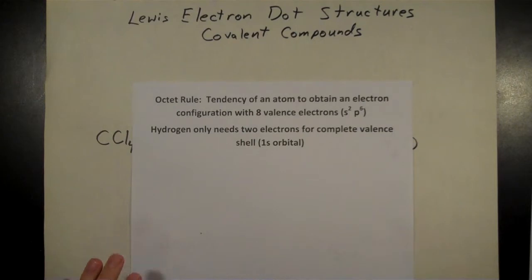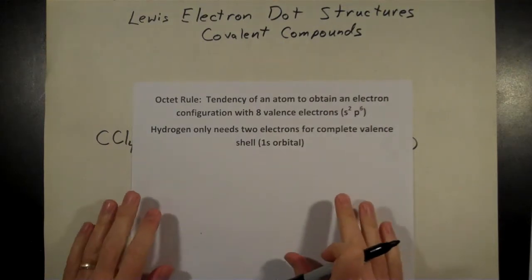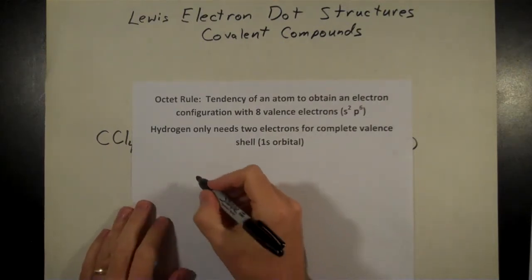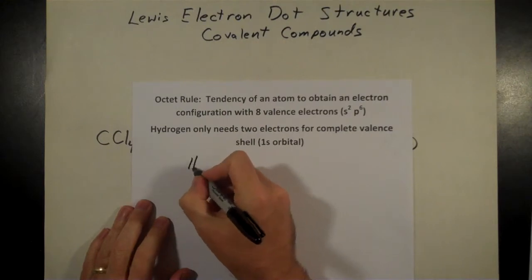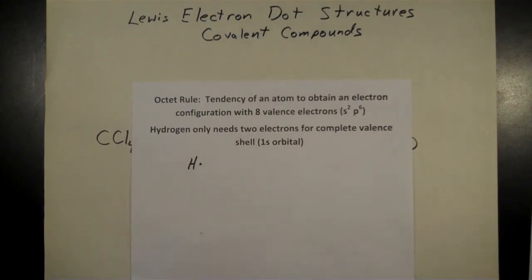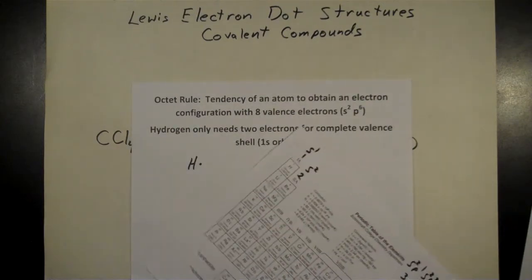And so what's different here with covalent compounds versus ionic compounds is that with ionic compounds, you're transferring electrons, moving electrons from one atom to another. Covalent, they're sharing electrons. Let's talk about hydrogen first for this particular system. Hydrogen atoms, again, have just one valence electron. Once again, you can look at the periodic table.